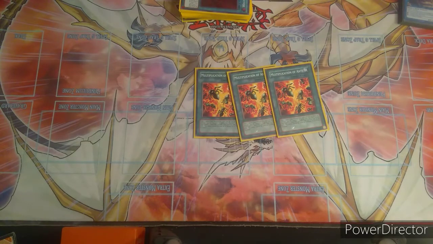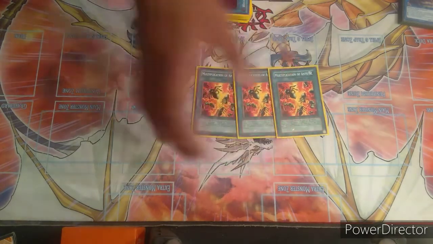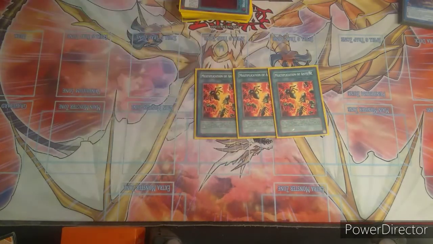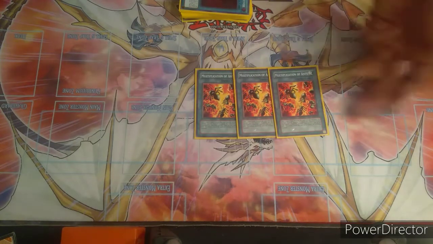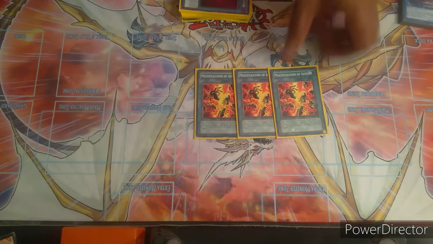Multiplication of Ants. It's the insect version of Multiply with Kuriboh, but I play this just to make tokens to use for extra deck monsters, because I have an extra deck monster that just says Earth monsters, and the token you make is Earth. They're level 4 though.